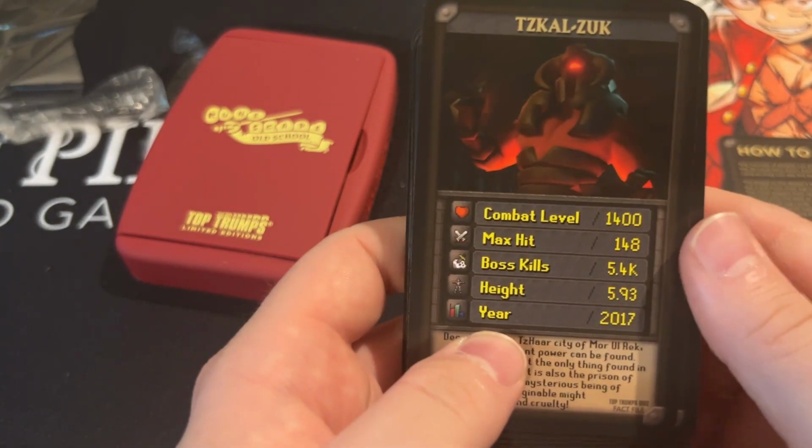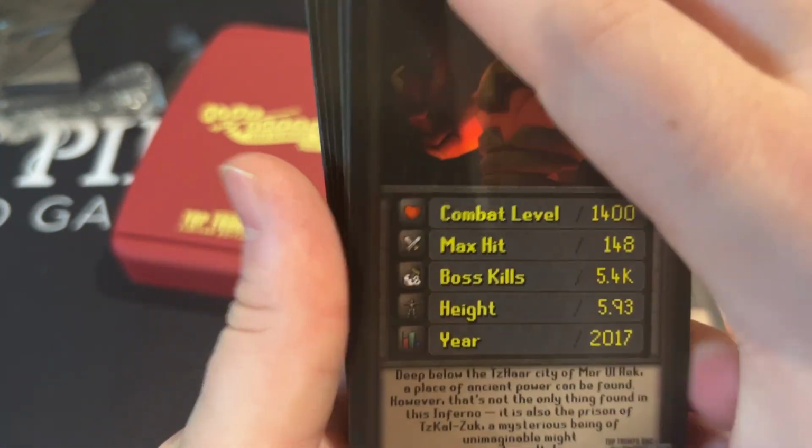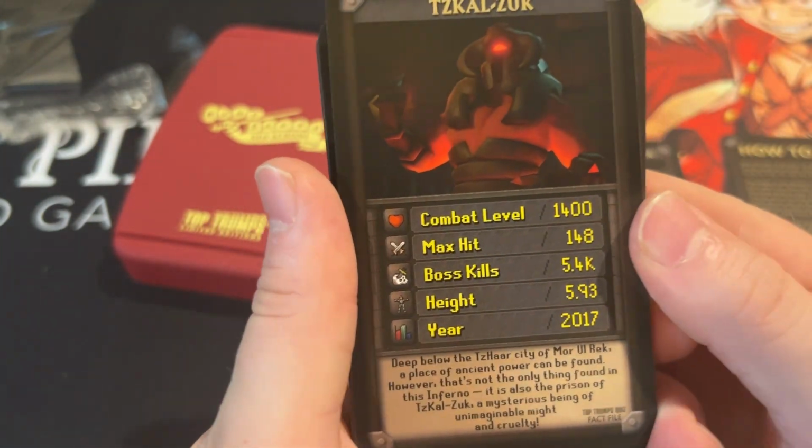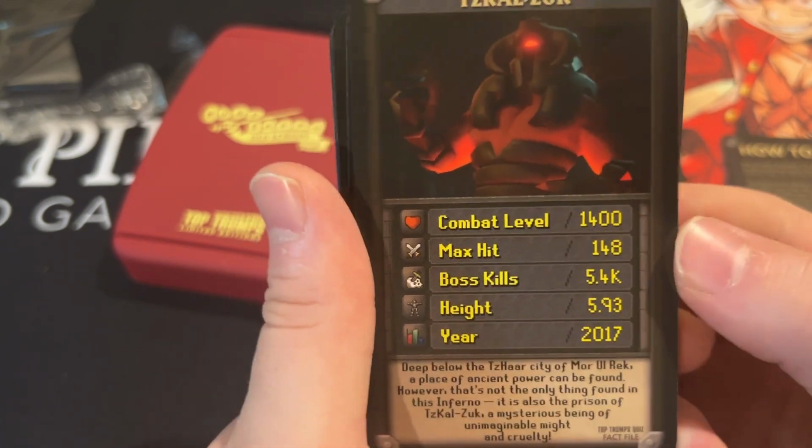Although the God Wars ones is a bit weird how it said 2013, because technically that was released in the game in 2007. And next was 2011, I believe.